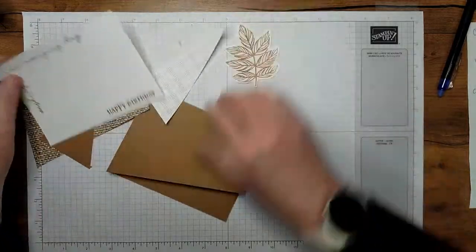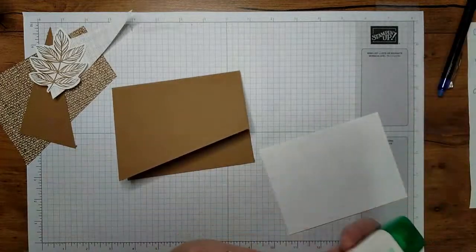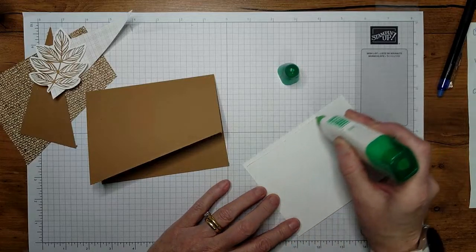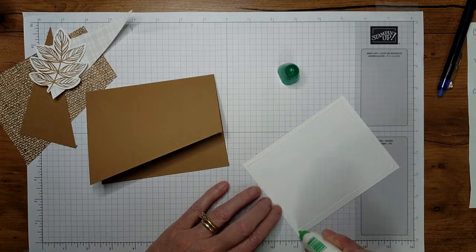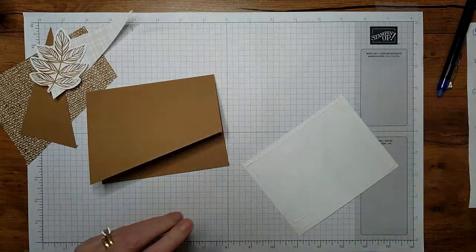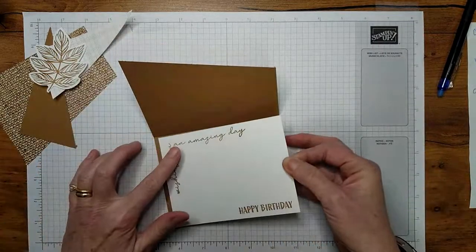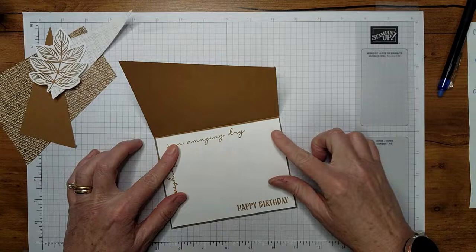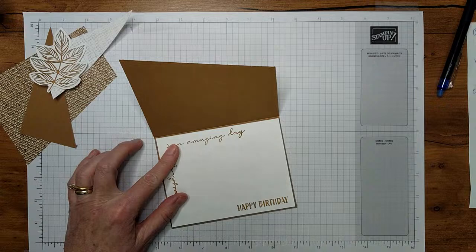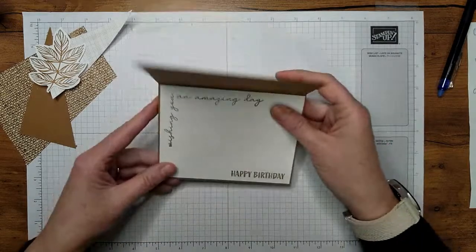All right, we're going to put the inside in first, because that's easy, and that one's a given. I'm going to use my multi-purpose glue, a little green glue, and go as close to the edges as we can, but just a nice thin line because you don't want that glue getting all over your card. It will get all over your fingers if you are anything like me, because it is already all over my fingers. That's just what I wipe it on, my leggings.